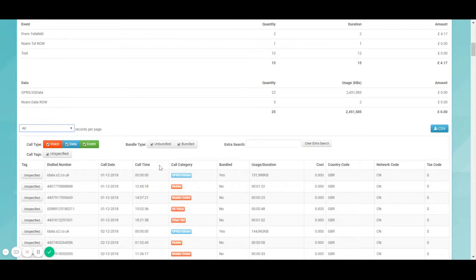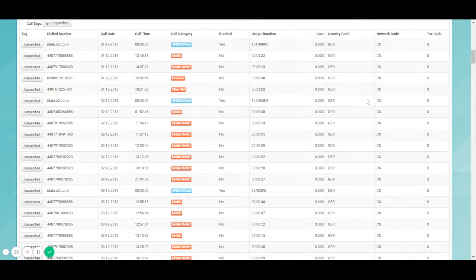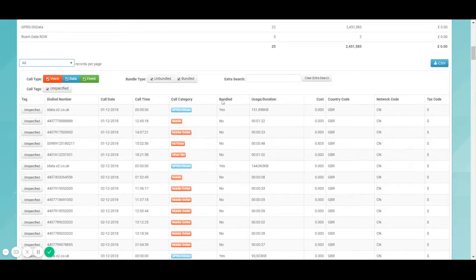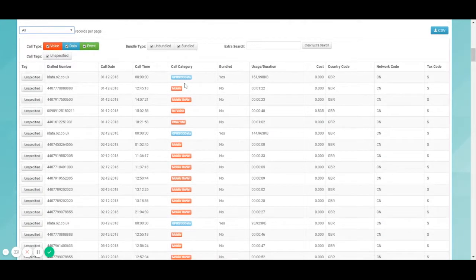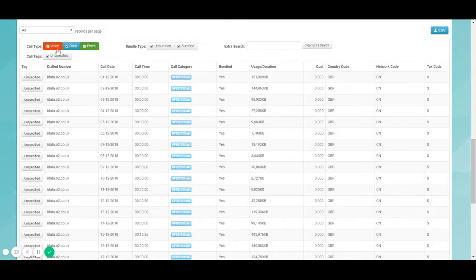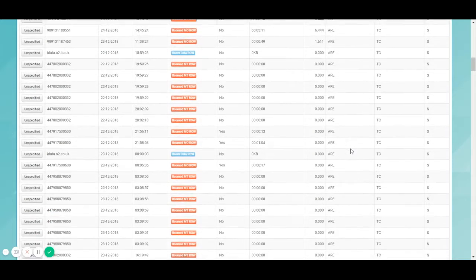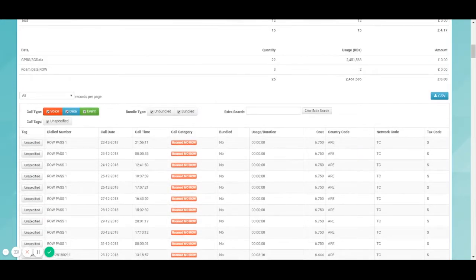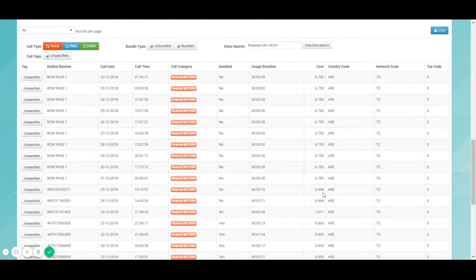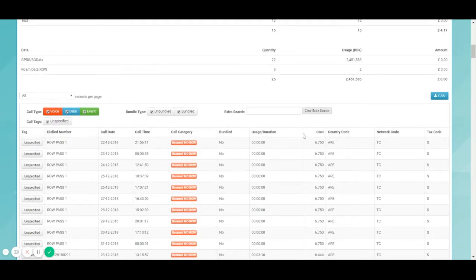Then below that we also have a breakdown of each individual call file for that particular number, breaking down the type of usage. Again, this is like Excel, so we can filter different columns. We can also untick certain boxes, so we can filter usage to just data, for example. Also, we could filter the cost column in descending order, so we could look at the highest charges first to see what the high usage charges were for that particular number for that month. And also here you're able to download a CSV file of the usage for that particular month in Excel.